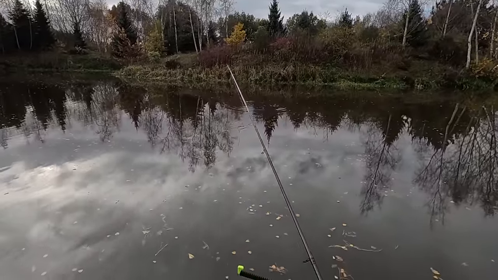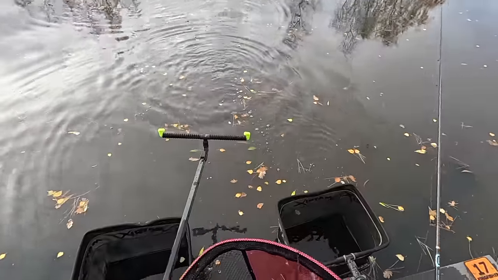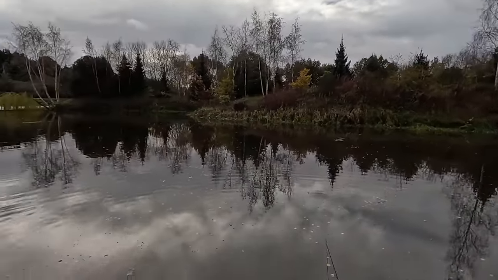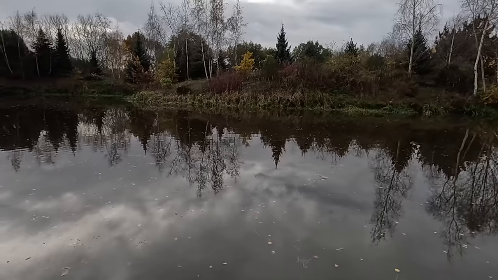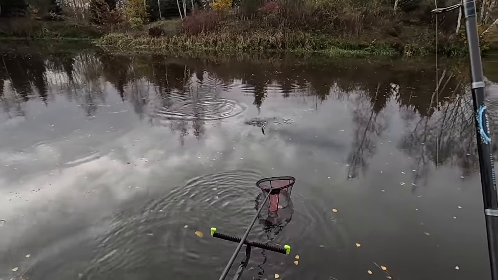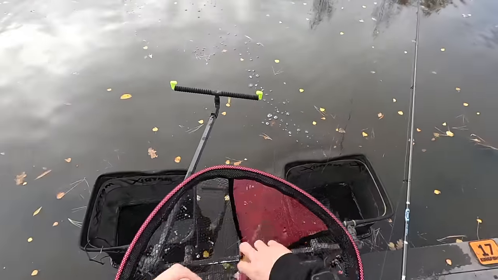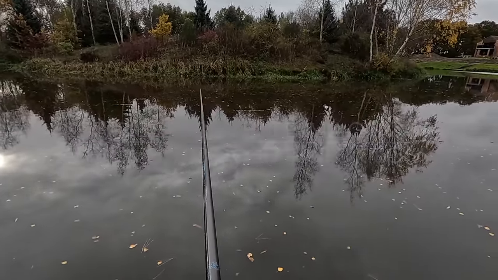So it's easier said than done when the little ones are getting there just as quick as they are. At some point I did try putting on a third maggot or a fourth maggot, but I didn't find that it was improving anything. I was still getting tiny fish even on that many maggots. So I just had to go with it and try and get them out as quick as I could and hope that something bigger could get to the hook bait before the smaller fish did. So that was a nice size roach to finish the rod off on.